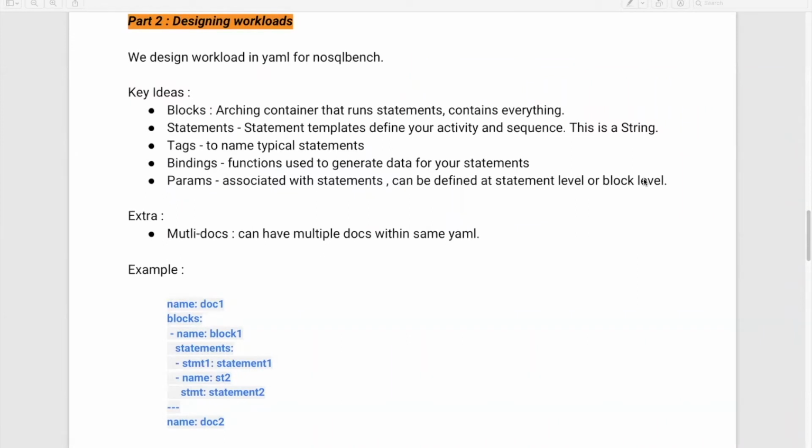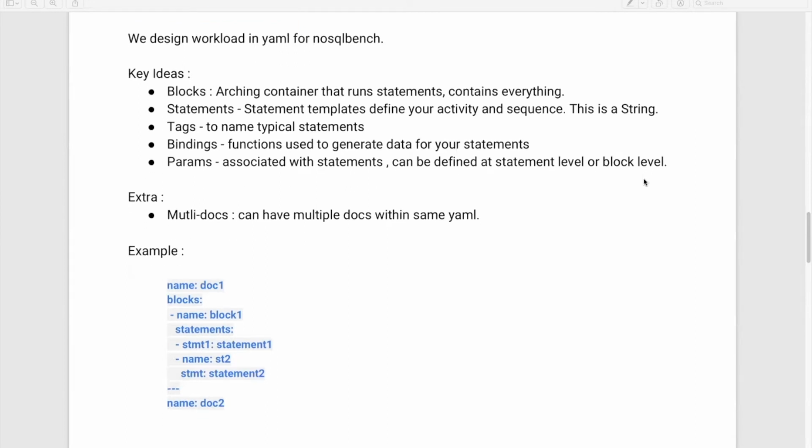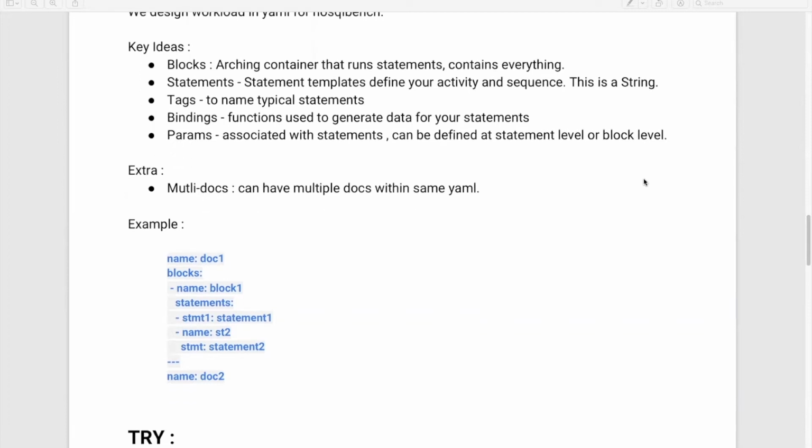Each statement is basically what kind of activity you want to run, what you want to generate, and a tag is a typical name that is associated with a statement. And binding, as we were speaking previously, is the function that actually generates the data. And there are parameters that you want to associate with different statements, like ratios or consistency levels, that you can define using parameters. And there is also the capability to do multi docs.